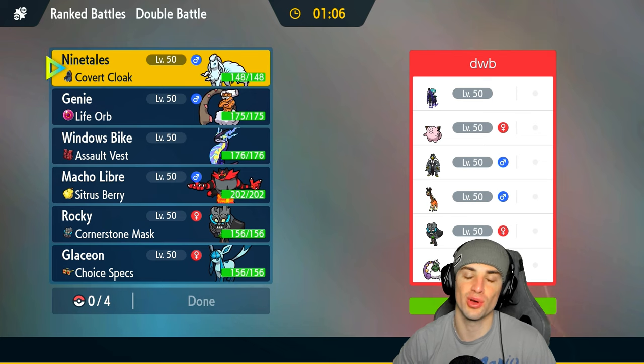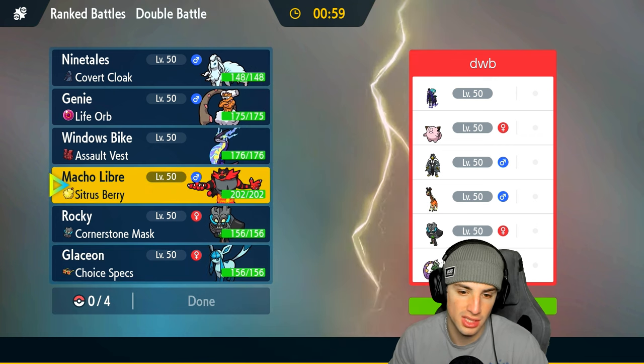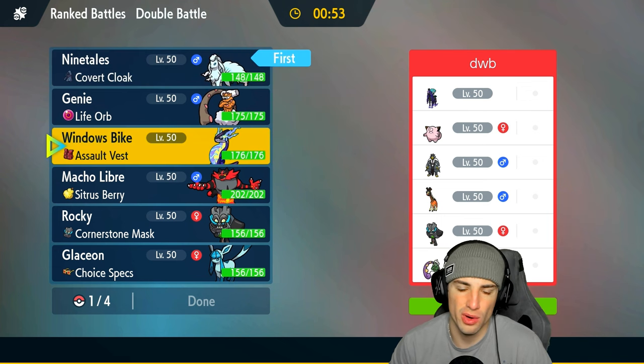We are sitting 2-0 going up against Shadow Rider Calyrex. They have Weather Control, which we don't like. They have it on Tornadus. Do I think they're going to lead Tornadus? Maybe. They definitely could. And honestly, I think we just go Ninetales here, because if they don't go Weather Control, we could just pretty much get off Aurora Veil.